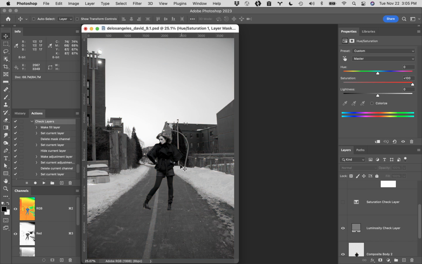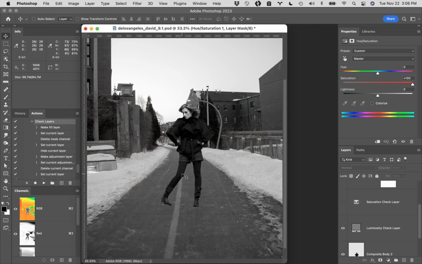So this is another one of those situations where the contrast in the girl, if you imagine this scene, there's a lot of snow on the ground. There is a gigantic canopy of light overhead. It's a pretty flat scene in here. You don't really see a lot of deep shadow in here, but I've got a lot of deep shadow in her.